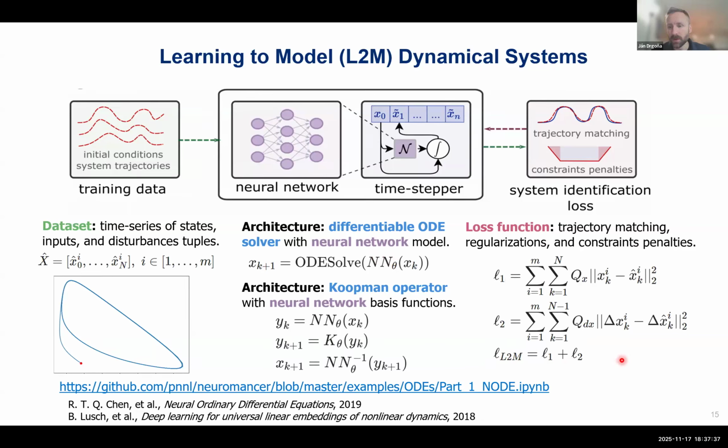And the loss function now is, again, empirical risk minimization over finite horizon rollouts of your model dynamics that needs to match the example trajectories. So this is traditional residual loss training. You can add additional terms like these finite differences or other penalties on stability regularization. So there are a lot of terms that can come into play in system identification.